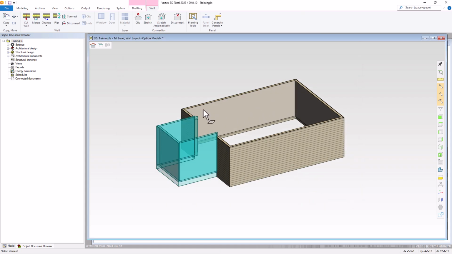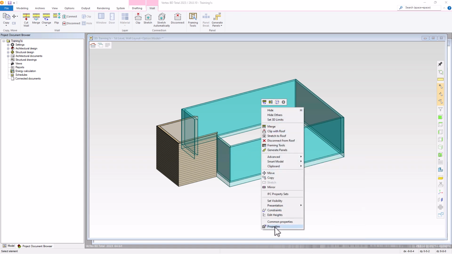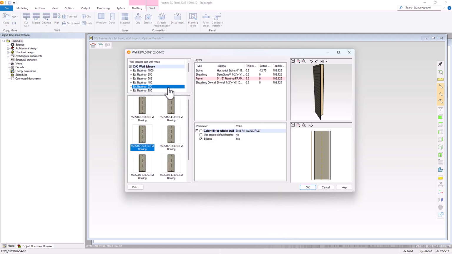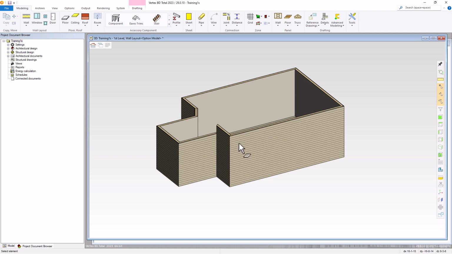Now the other walls, we're going to change those to 12 feet. Select that wall. Keep your finger on the control key and select the other walls. Right click. Go into properties. Under frame, change the top height value to 144 and select OK. And you notice now we have varying wall heights. Now let's add a roof to this structure. Even though our wall heights vary in this structure, we can still use the roof generator to add the roof.